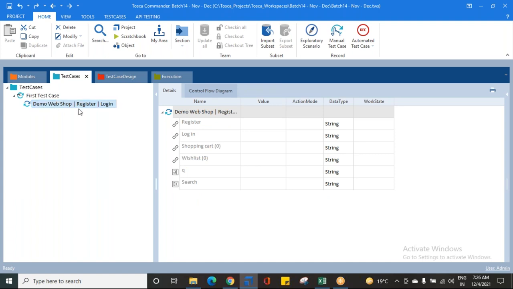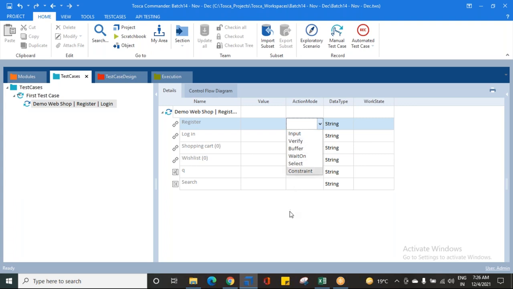What is present inside the test step? Values. You will provide your inputs here. Can you see here? When you see your test step, whatever attributes you have scanned, now they will be treated as test step values, and you can provide your inputs in the value column. You can see here, whatever inputs you want to provide, you can provide here, and also the actions that you are trying to perform. Actually, there are different action modes. Do not worry, our next class is going to be completely on the action modes. There are different action modes present here, right? We will be seeing all these different action modes with proper examples one after the other.